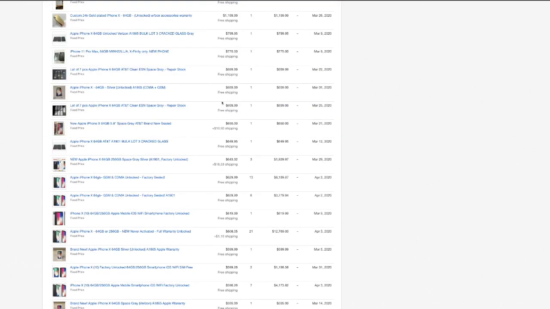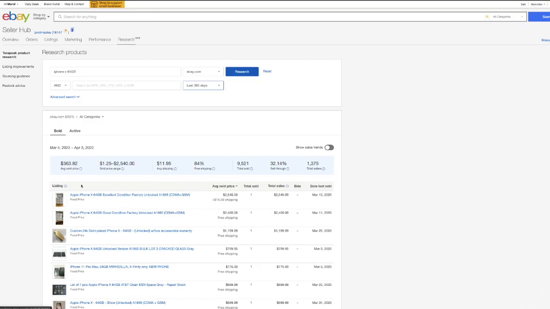The only bad thing about it, a couple of drawbacks, is that you really can't see the images, because once they're really old, they're held in a small data file, and you really can't load the image. But you get an idea of what it sold for. So that's really the main thing about this tool.